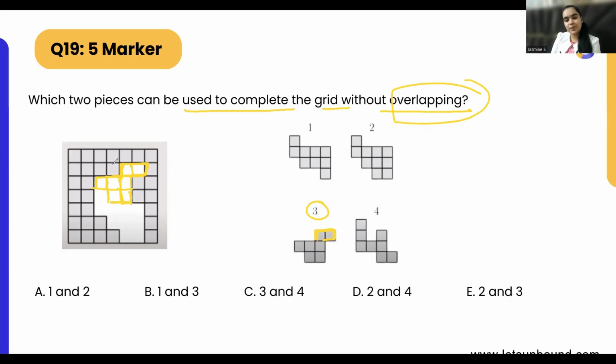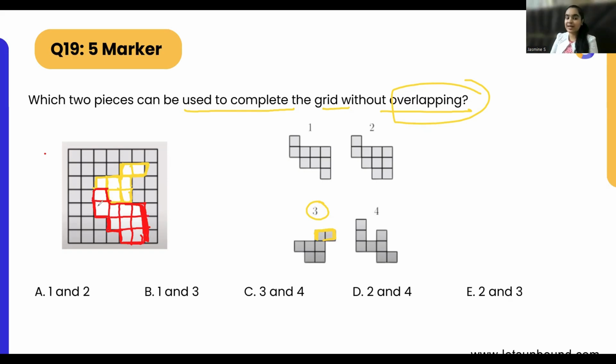Now we are having figure 3 over here. Let's assume we will use figure 3. Okay. What I will do now is I will complete the rest of the figure. So the piece should look like this. And now can you tell me which piece looks like this? In the bottom, there has to be 2. And then if you want to complete it, you can complete it as well.